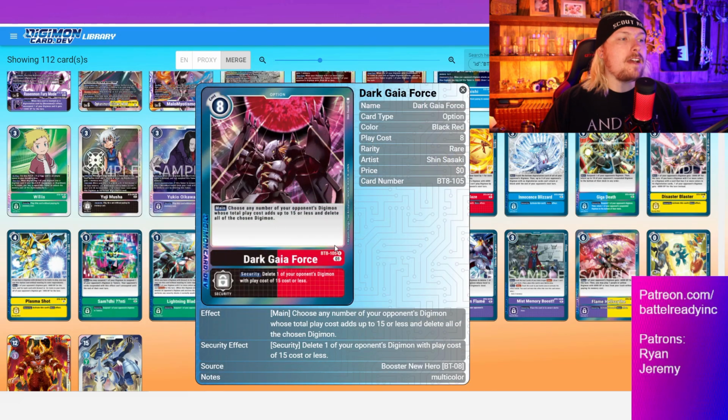Next we got Dark Gaia Force for your Black War Greymons. I like this card. A lot of JP players didn't really play it. I don't know why. I think this card is great personally. 8 play cost, basically like a Gaia Force. Choose any number of your opponent's Digimon whose total play cost adds up to 15 or less. Delete all those chosen Digimon. Literally Gaia Force, if you just want to delete one thing, you can do that. Everything's going to have a play cost of 15 or less, so you can delete anything you want.